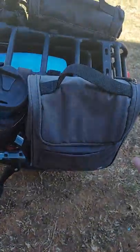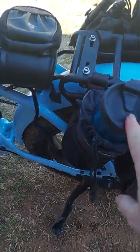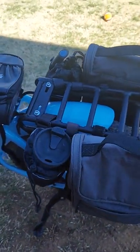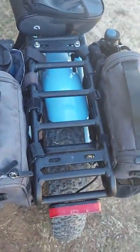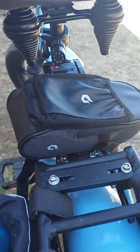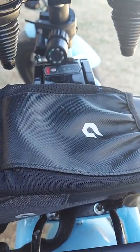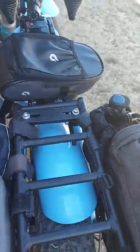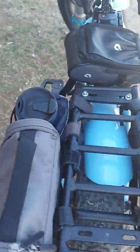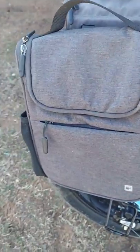Right here I have these insulated little bags, and then a feed sack — that's my coffee maker, because we do camping with our bikes. I don't have anything on my luggage rack because I put a rear view camera right here, and that was the only place I could find to mount it. So for now I won't be able to use my luggage rack, but I can use the bags on the side, and I have the same setup on this side.